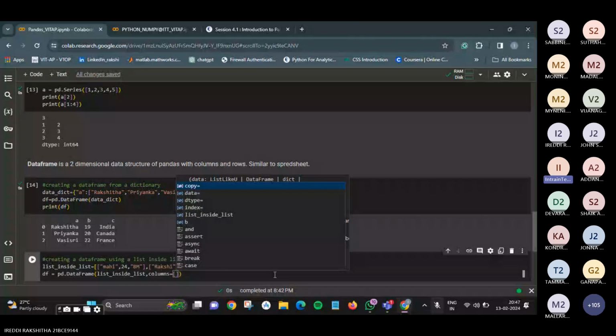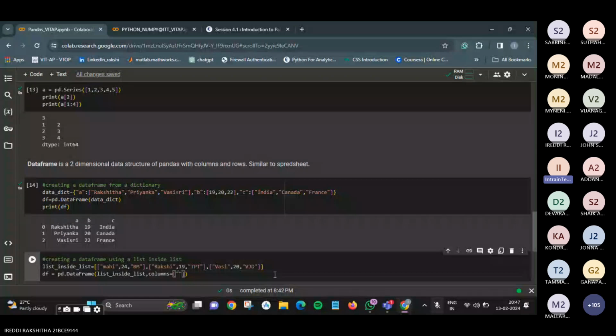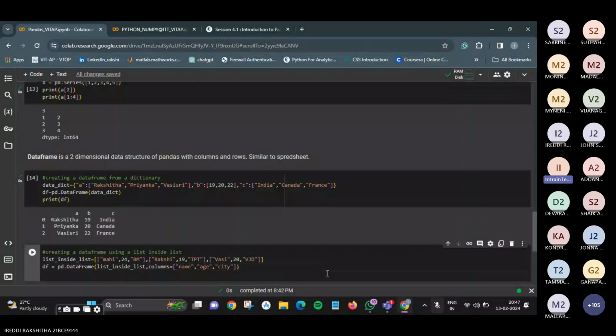Inside the square bracket, in double quotation, name, comma, in double quotation, age, comma, in double quotation, city.